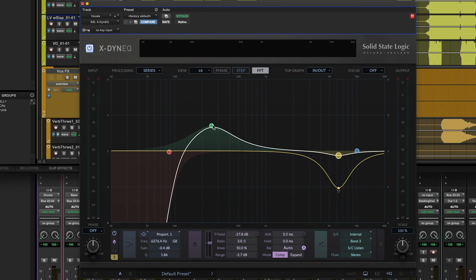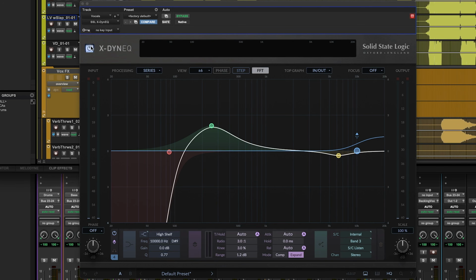I'm doing about 2 dB gain in the low end, and I'm ducking a little bit, about half a dB with a maximum of 3 dB on the de-esser, and then boosting a maximum of about 2 dB again, just to allow those balances to really augment, but not making any massive tonal shifts. So turn X-DynEQ off again.